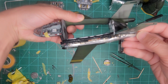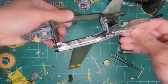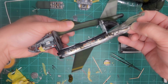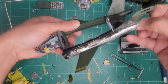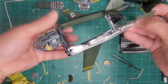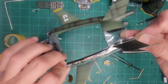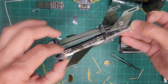And what do you think, guys? I am really liking that. I do believe that that is exactly where we want to be with this. So I am very happy, and I'm seeing where I might want to add a little extra detail in there. And we might actually be able to add a little bit of light in there also. Maybe.